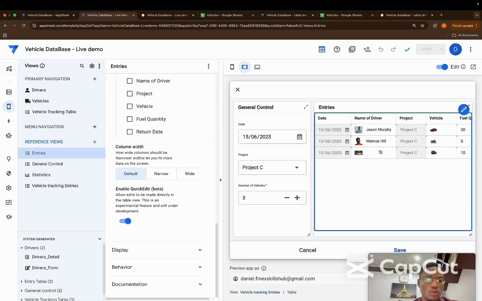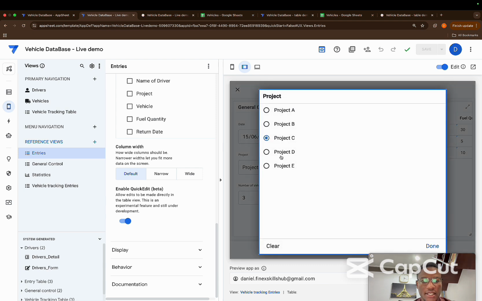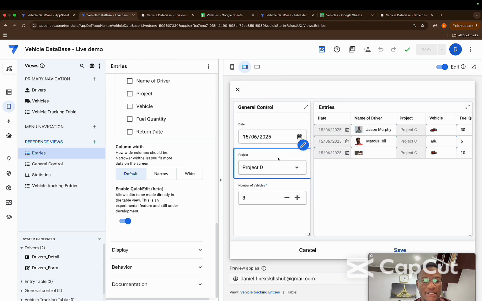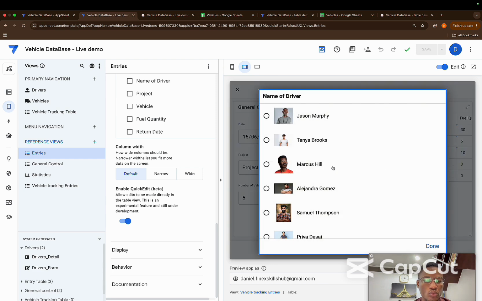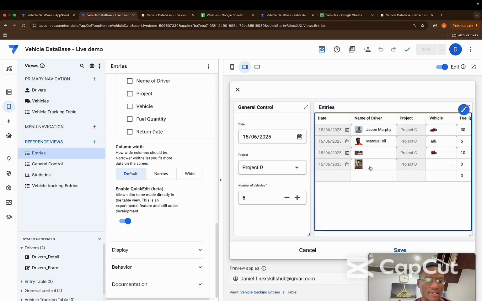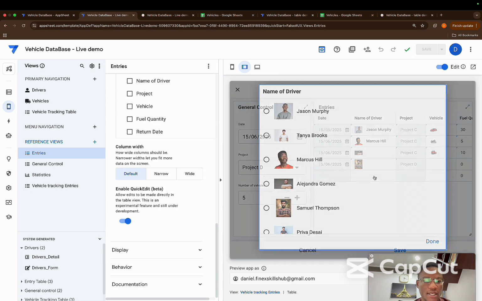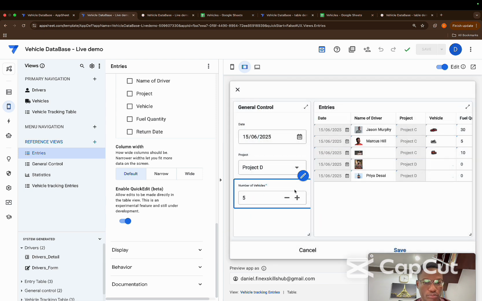Now, probably you want to maybe combine it with other entries. So you can change the date here, right? And then you can add, let's say, 2 more, right? And then these ones will pick those 2 records. So let's say Samuel. So you see Samuel picks this date, all the others are still the same. And then we have Priya. Priya also picks the new project date and the new project time.